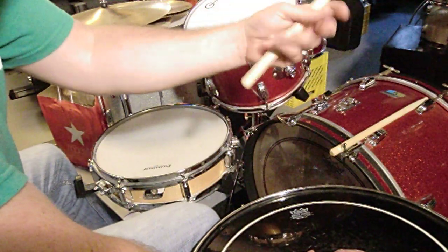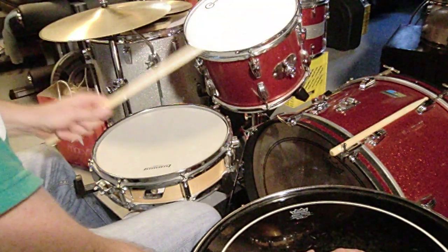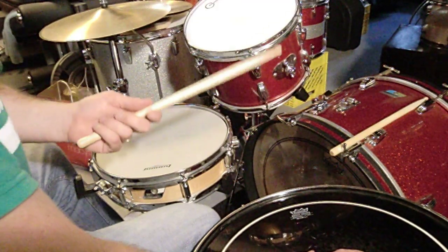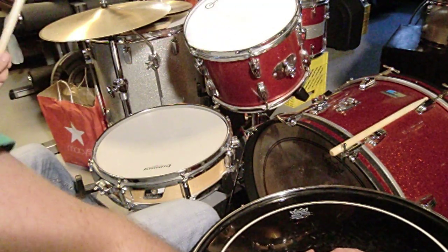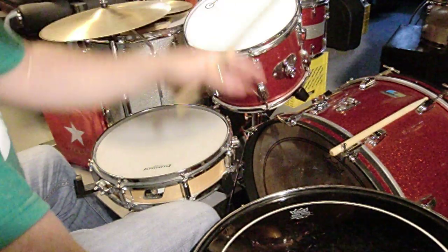For a while, in my case, it sometimes can get to be a lot to suddenly start doing too much with the weak hand too soon, meaning keeping the backbeat with the snare and then doing fills and stuff. So what I find helpful is just to play eighth notes, 1 and 2 and 3 and 4, and just move it to different surfaces, okay?